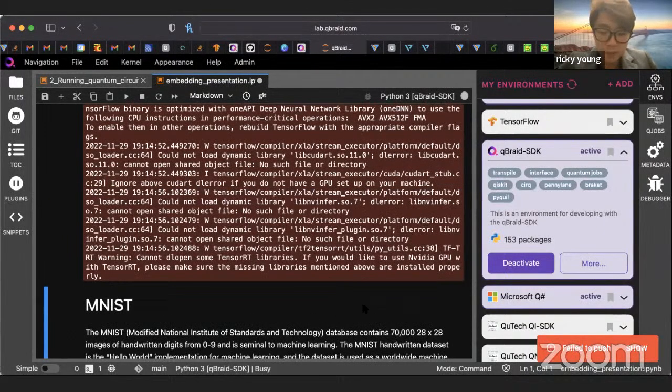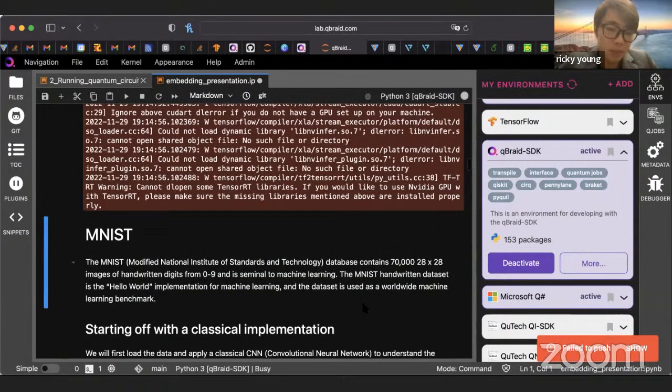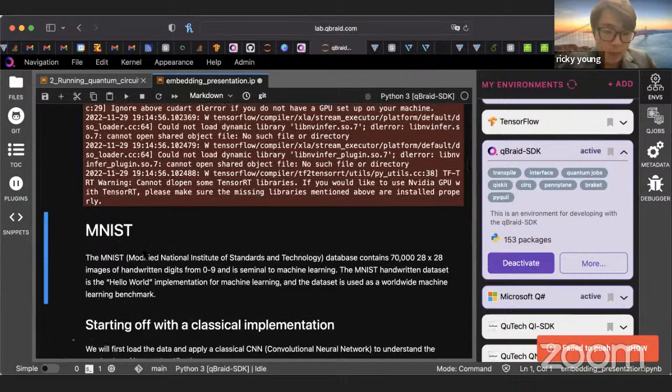If you're familiar with MNIST, it's a seminal data set provided by, I think, UCI, University of California, where they provide data sets that you can use for benchmarking and understanding some of the quantum algorithms.